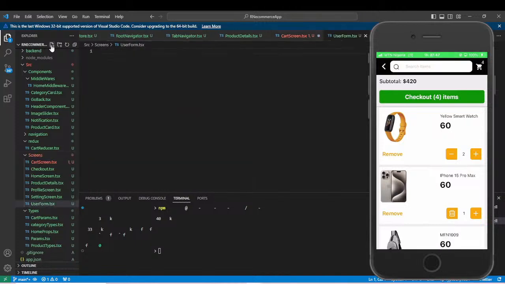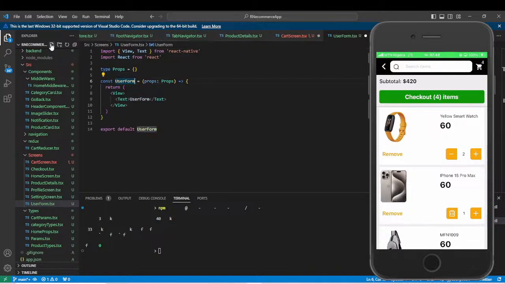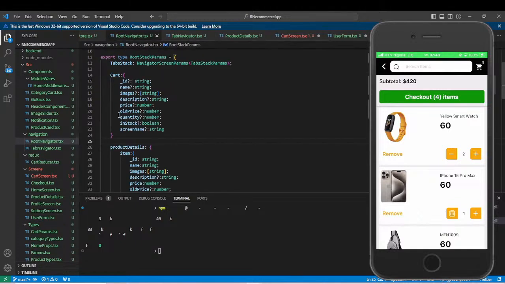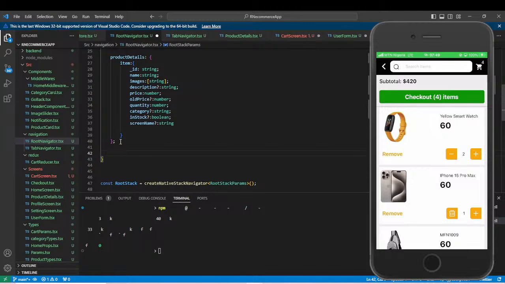And in here we're going to say, okay, let's use our tsrn. So inside the user form here, we're not going to be using this, obviously. And then we're not going to be using this. So we need to add it to our root navigator. So we'll come to our root navigator now and add this screen, the user form screen. We need to add it to our root navigator. So we'll come here. Let's call it a user form. Let's call it user form params. And then we'll add it in here.